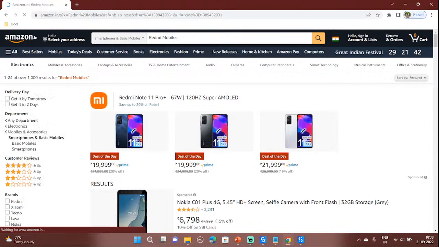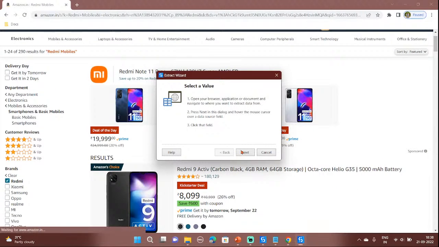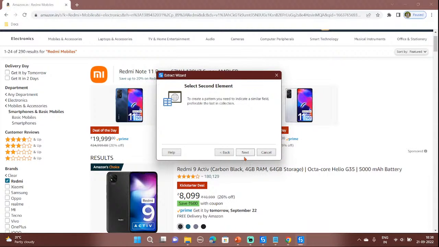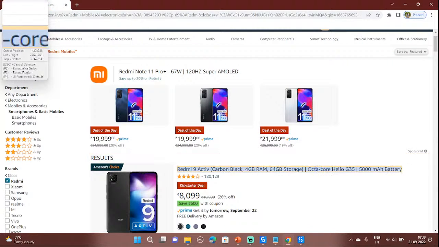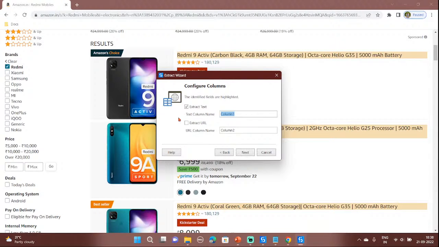So let me do the same thing quickly, properly and without any issue. You have to select the second record for the bot to identify the data properly.